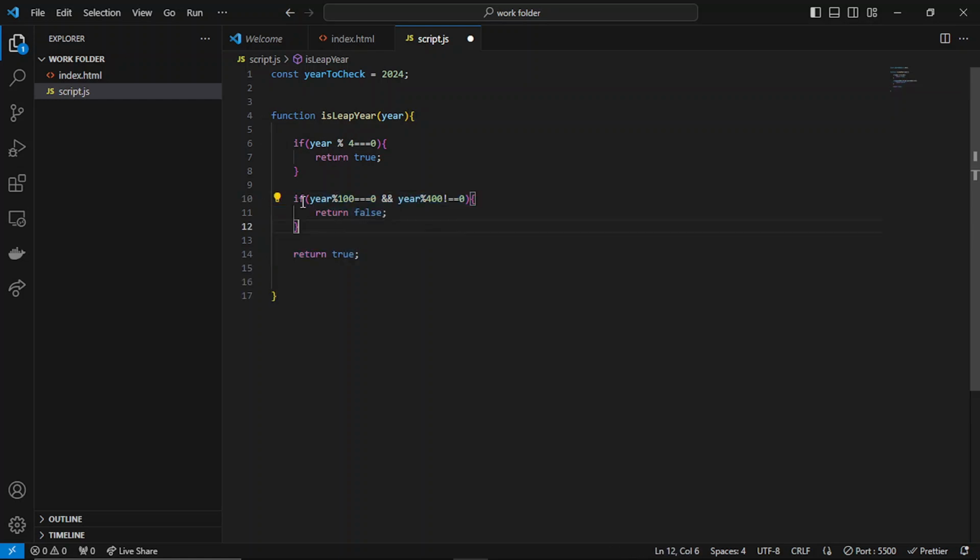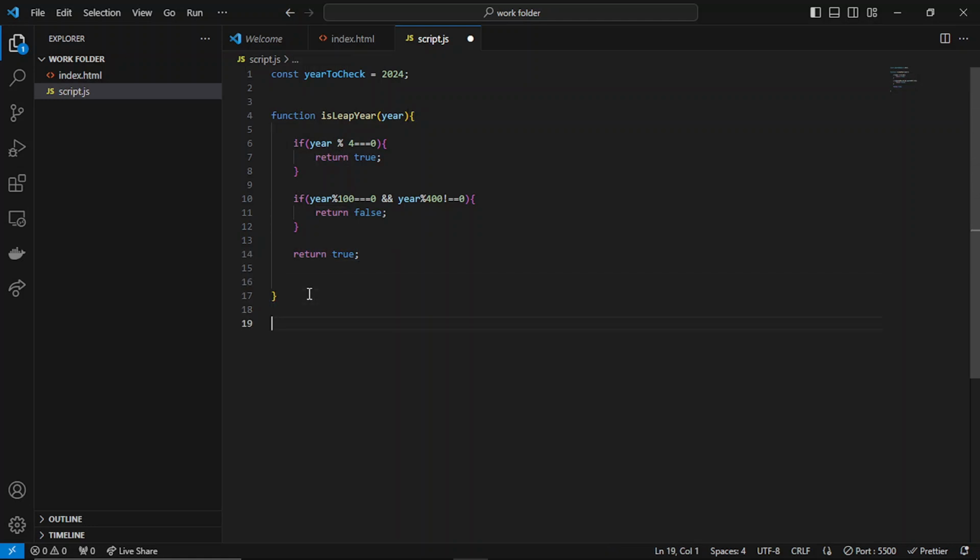That's why we need to add the other two conditions. Otherwise, this last condition will be there, which means if a year is divided by 100 and 400, then it will return true, which means leap year.